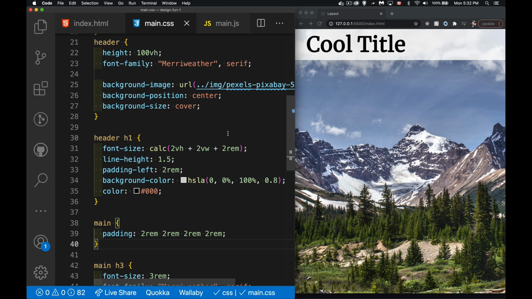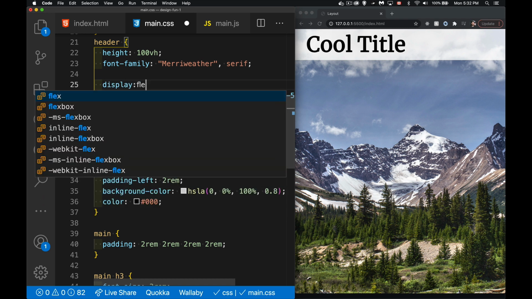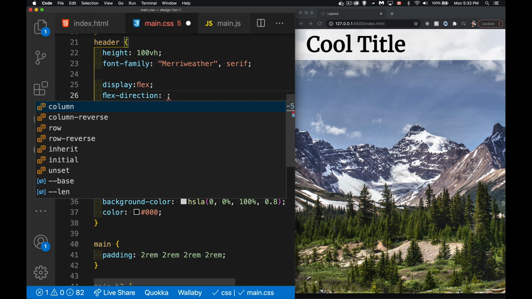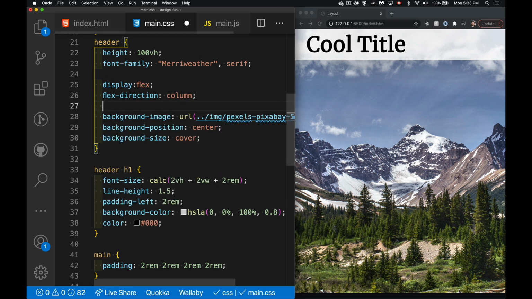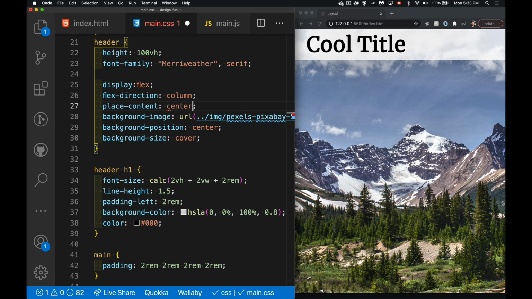So step one, we'll take the header element itself and set this to display flex, and our flex direction is going to be a column. And that's what's going to allow us to center this thing vertically using place content. We'll set that to center.